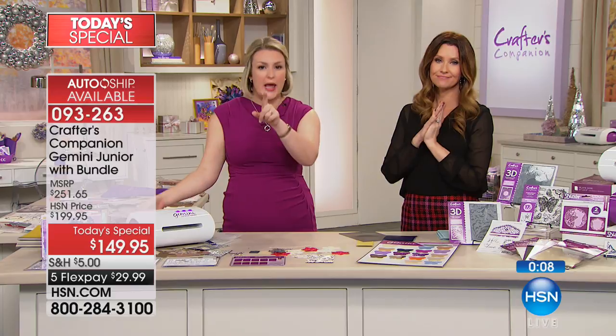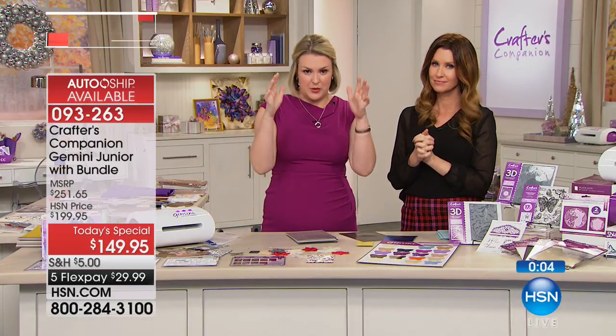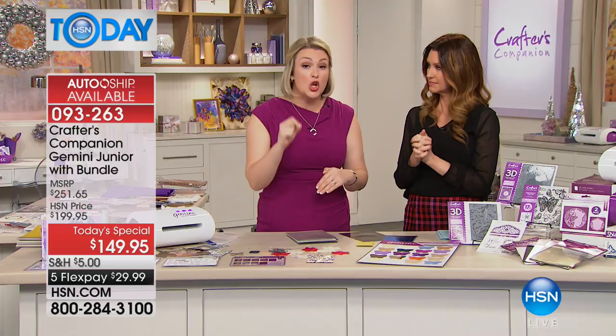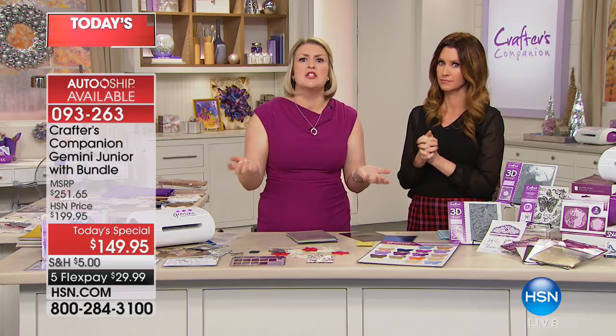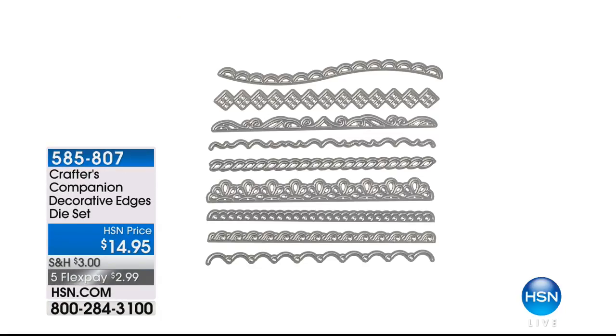And what I will say, if you're like Kay, if you're someone who already owns the Gemini, think of it this way. You're getting a spare set of plates, which would be $40 for the plates. You're getting $72 worth of value in the extra dies. So you're talking about less than $40 to get the machine. That's incredible. By the time you have the value in the dies and the value in the plates, you're only spending $40 extra on the machine. That's incredible, and it's $29 to get home. Please treat yourself this holiday season.